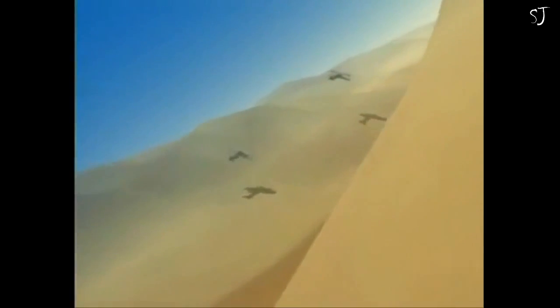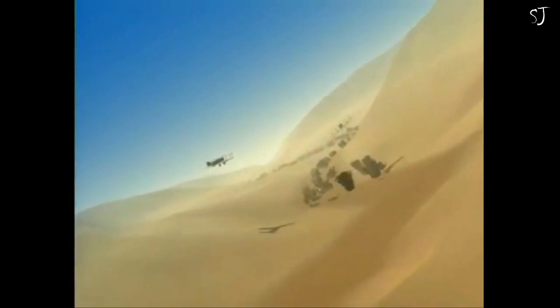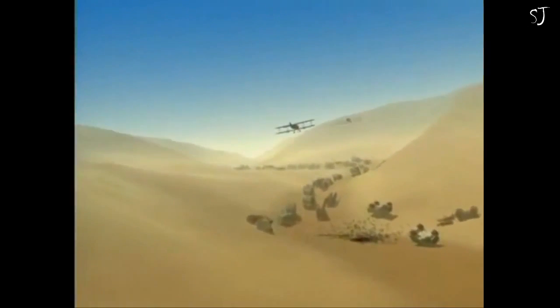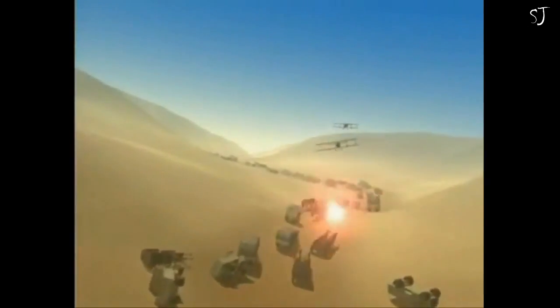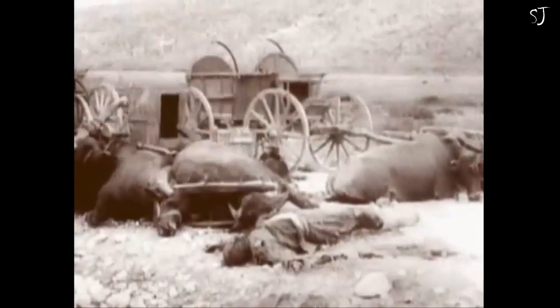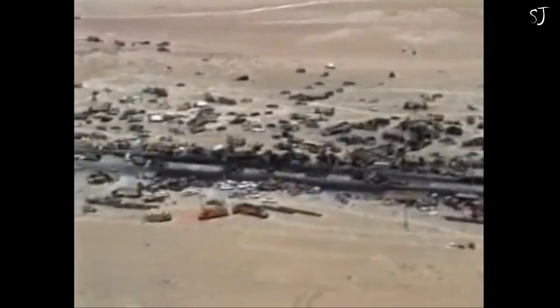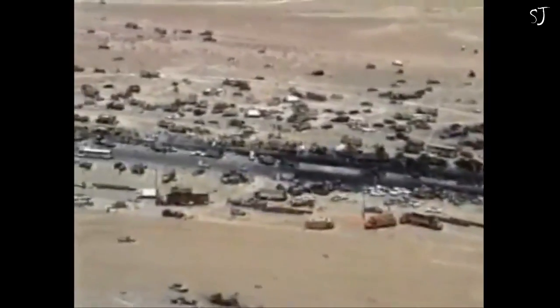In one incident, an entire supply column was caught in a narrow defile and utterly destroyed. As one RAF officer described, "Pilot after pilot, flying in perfect order, dropped his bombs and then raked the poor Turks with machine gun fire. Everywhere, they were mercilessly pursued and caught in the unfolding slaughter." The carnage was an eerie prophecy of the effect of air power almost a century later during the Gulf Wars.